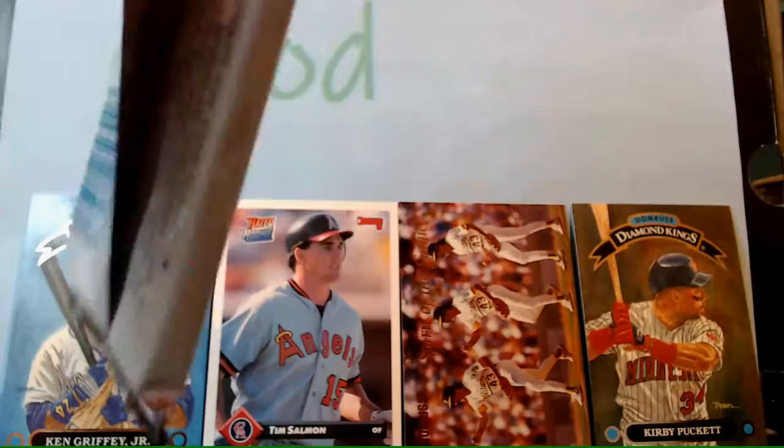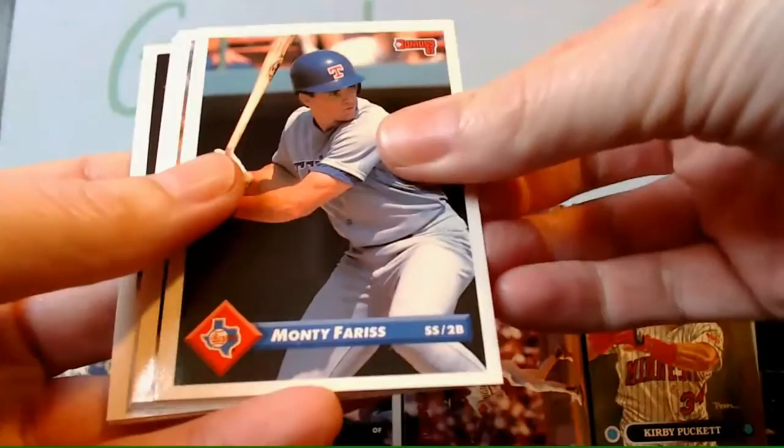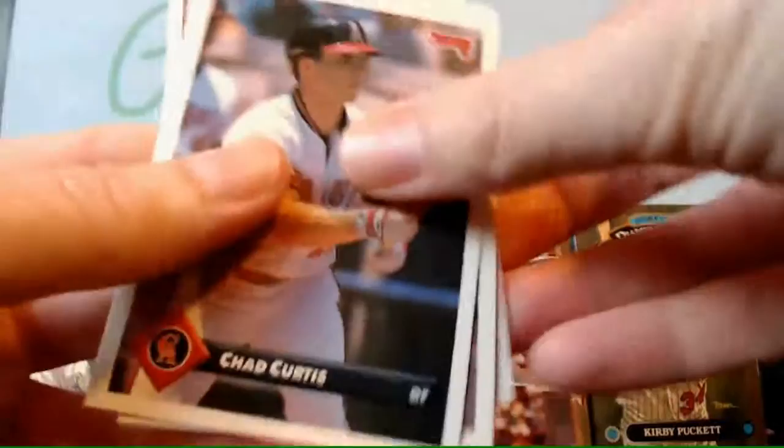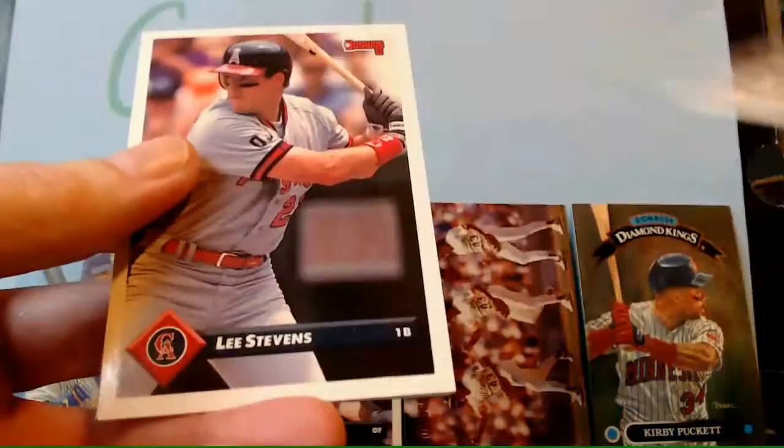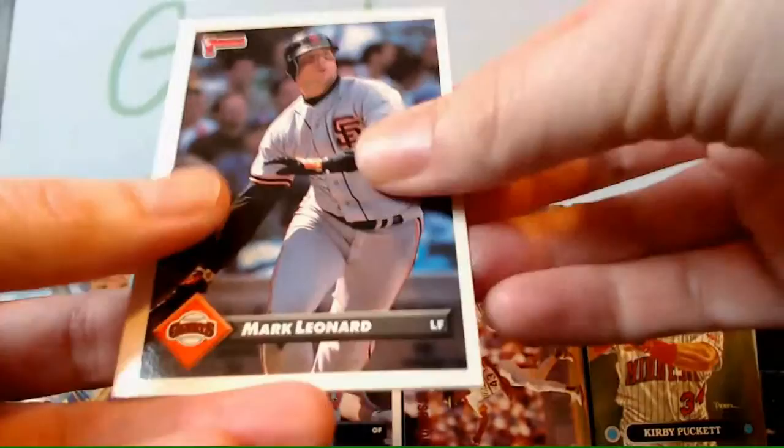Hal Morris, your life is stuck to the back. Alright, what we got going here? Got Fleming and Hansen and Ferris and Cianfrancoco and Curtis. And there's Jim Abbott. Blankenship and Stevens, and there's another Palmolitor I will take for show. Zoski, oh, that's a good guy. I haven't seen Zoski. Maddox, the Mike kind, not the Greg kind. Eric Fox, Leonard, and Leary.